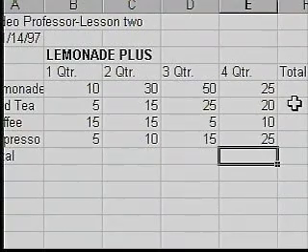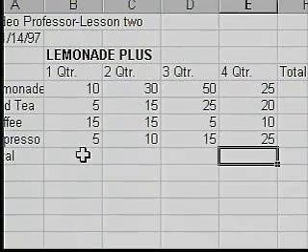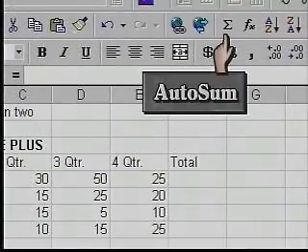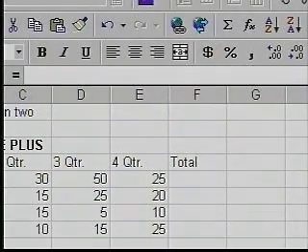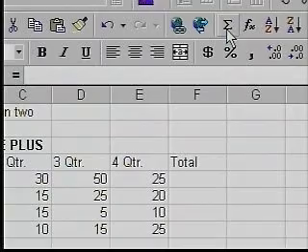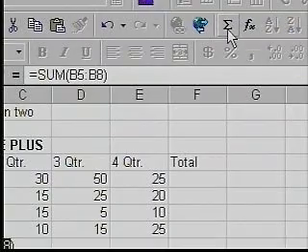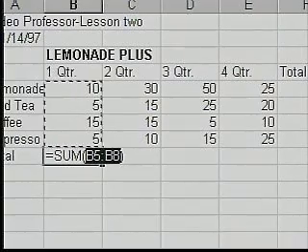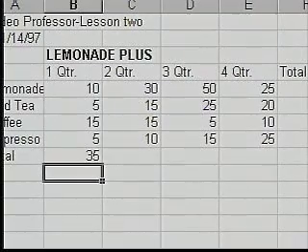Now let's write some formulas to get the totals by quarter and by product. Select cell B9, Suzanne. We want the total for the first quarter sales to appear here. Click on the AutoSum icon on the standard toolbar. It has a large sigma sign on it. This produces the same sum function that we manually created in our first Excel lesson. Press your Enter key or click on the Confirm button to complete the function. And here is our answer, 35 gallons.